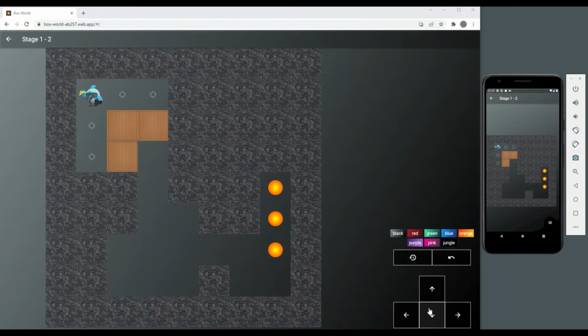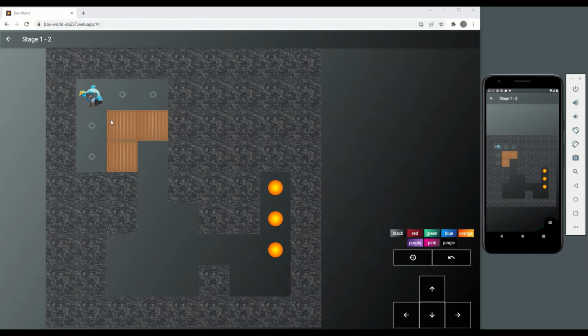There is a keypad which you can use to move Dash around. There is a reset button and an undo button, and a lot of themes available, which change the background and a few color aspects of the game. All these menus are available hidden under this floating menu, which has the theme button, and under it all the themes are listed. Then we have an undo and a reset button here. Now let me show you the gameplay.